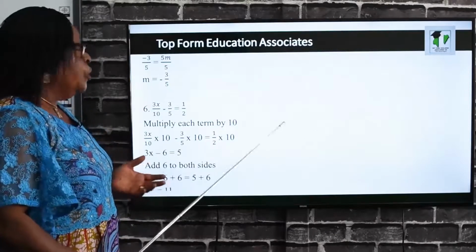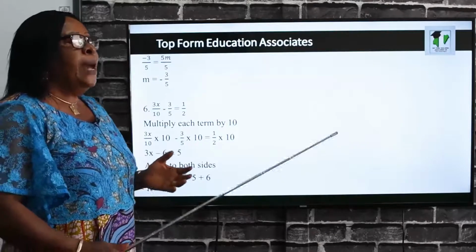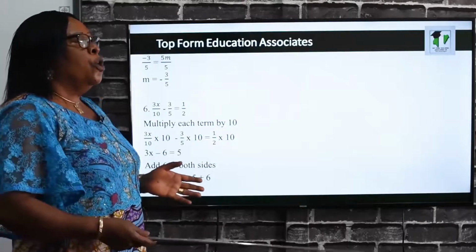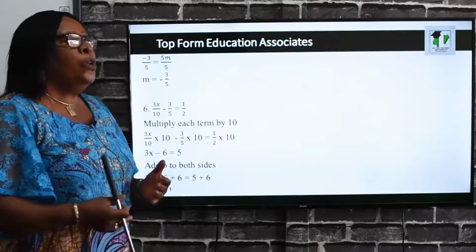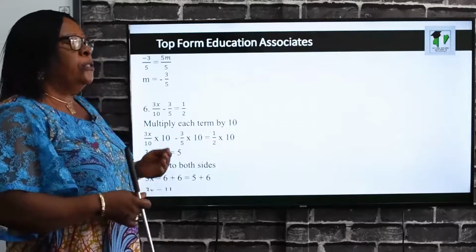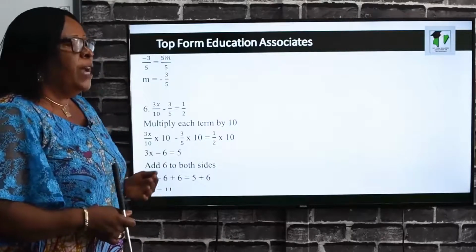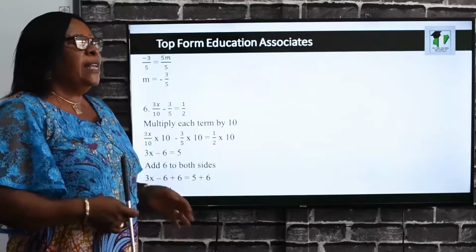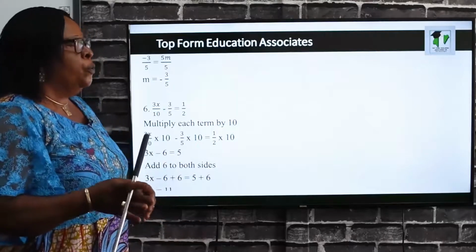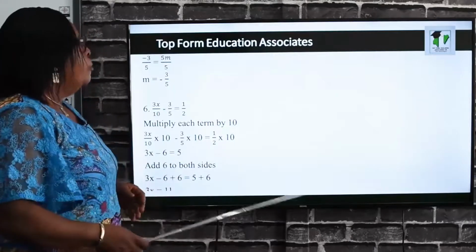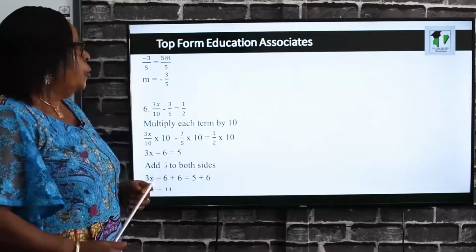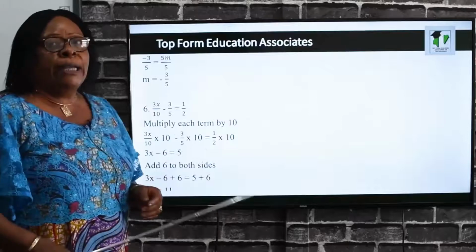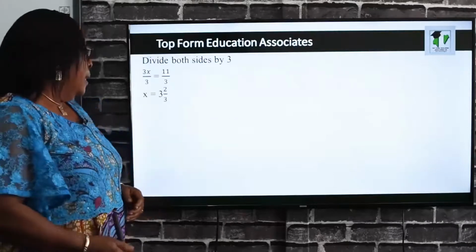Recap also that using balance method to solve simple equations means whatsoever you add, subtract, multiply, or divide to the left hand side, you do the same to the right hand side. So finish with the evaluation and turn in your book for marking by next lesson.